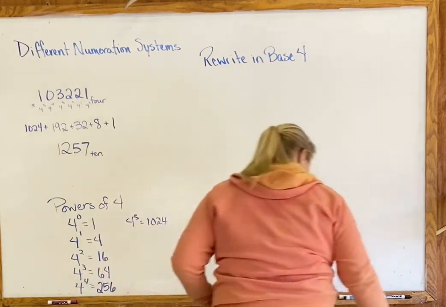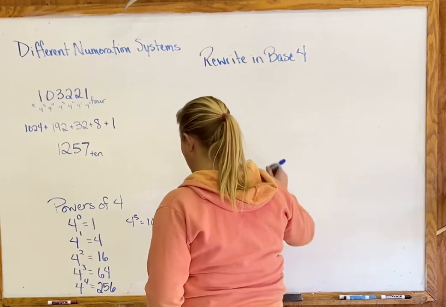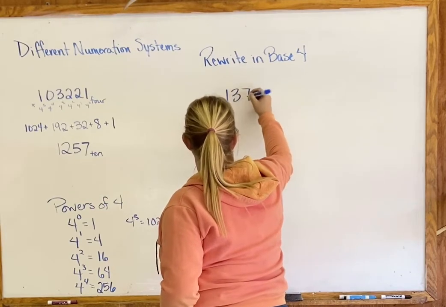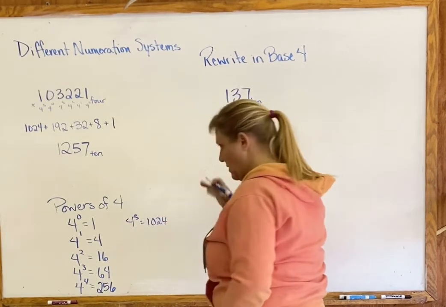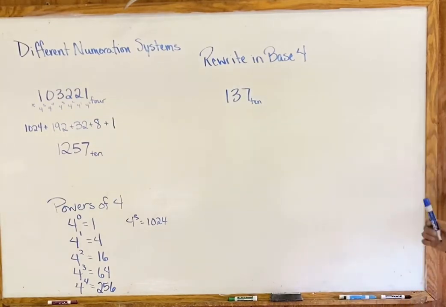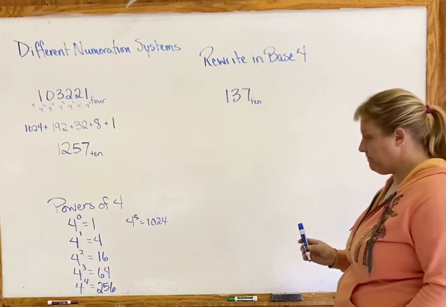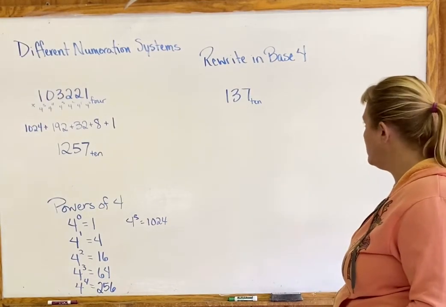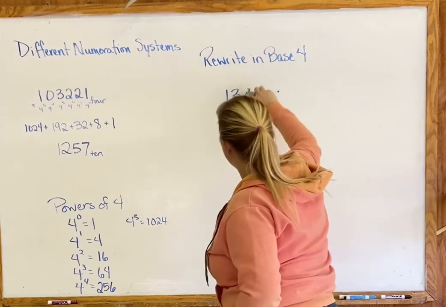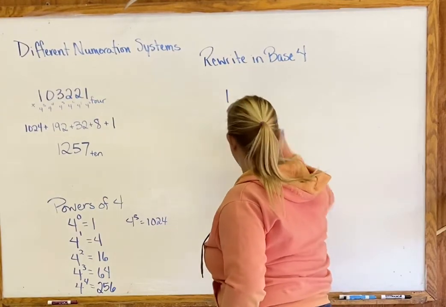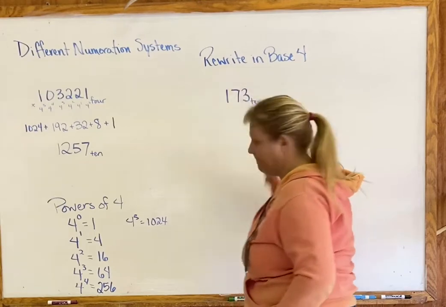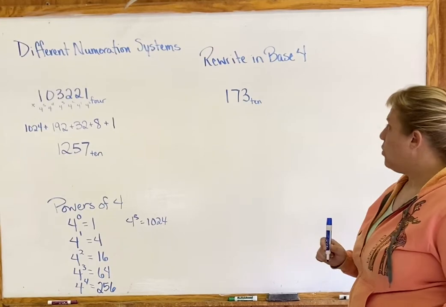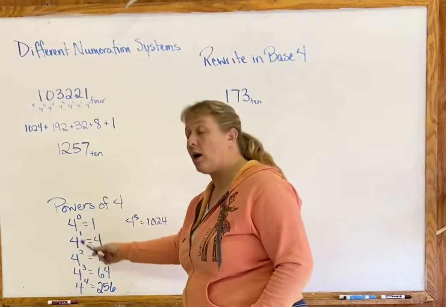All right, so let's see. Let's go with the number 137, and I'm gonna put the little 10 on there because this is truly in base 10. So the way that we're going to do this is we're gonna look at this number. Actually, no, I don't like my number. Yeah, let's change it. Sorry about that. Let's just change it to 173. Let's do that instead. Sorry. Okie dokie.